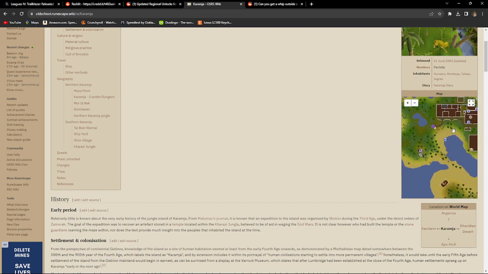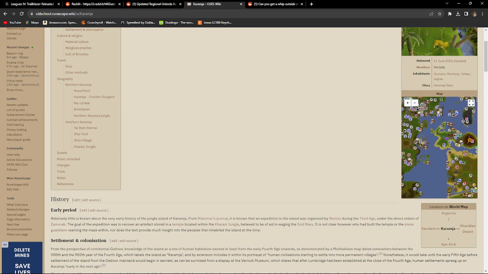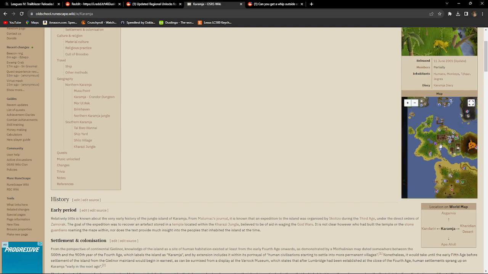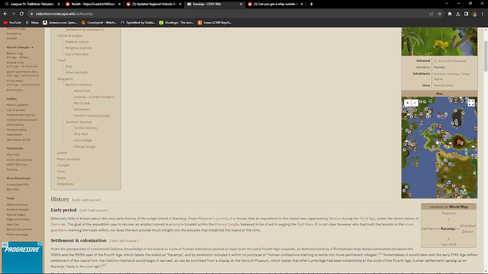But I think that we will have a version of a home teleport that basically teleports us to either Brimhaven or Karamja. It's either going to be over here or going to be over here. I think it's going to be in Brimhaven, but I could be wrong. If it is all the way over here, I'm likely going to be using the house portal.